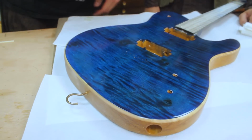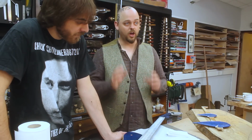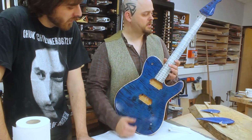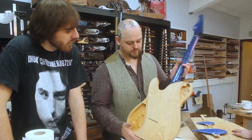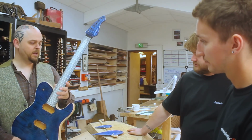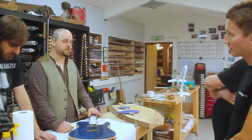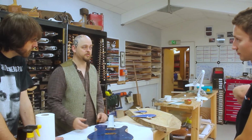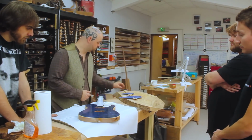So this is what we're doing. It's got the faux binding effect on the side. This is a prime example of an artist series descendant. Artist series sits between 1 series and custom. This retails at about 1,400 to 1,600 depending on pickups and things. But it is a handmade, hand finished instrument. It's a lot of guitar. So essentially we are underpricing. A lot of what we're doing at the moment is priced to try and establish ourselves in the market. Other companies who are building similar guitars with a similar setup in a first world country are charging twice as much, or 3 times as much. We're trying to establish ourselves, and yeah, it's coming on.